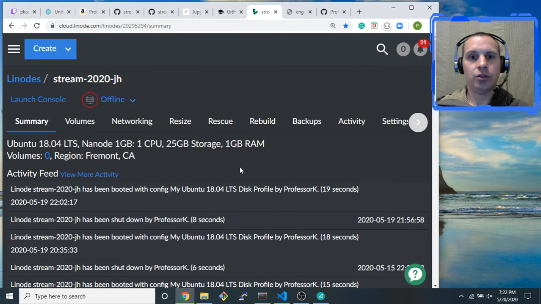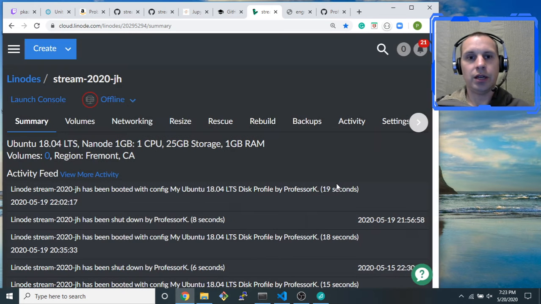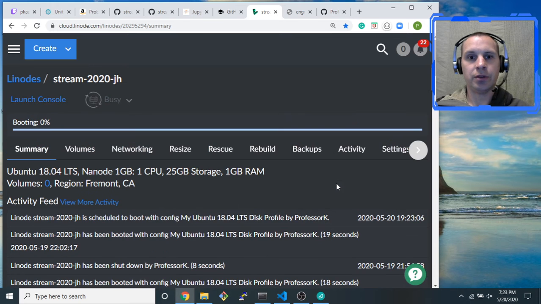So before we get into our GitHub authentication, let's just review what we've done so far. So I'm going to go to the Linode dashboard and then click Power On in order to turn on our JupyterHub server. And so far, what we've got running is that we have local authentication hooked up, and we got JupyterHub up and running.